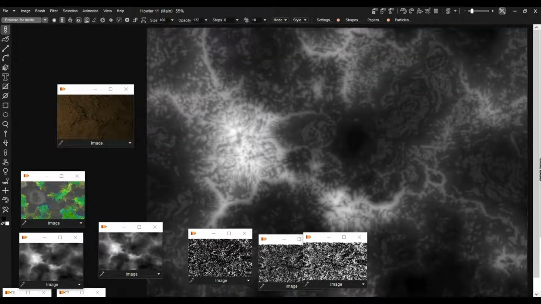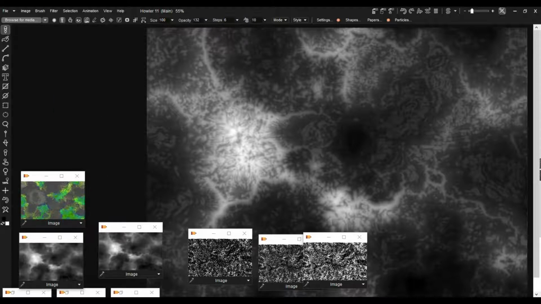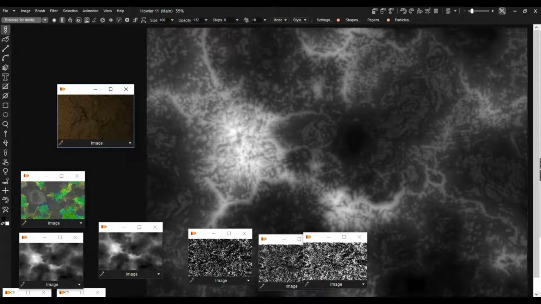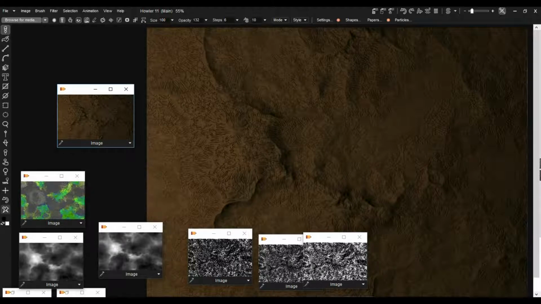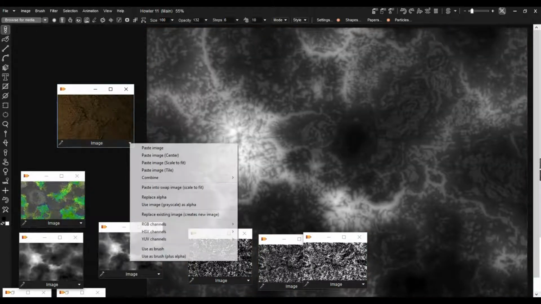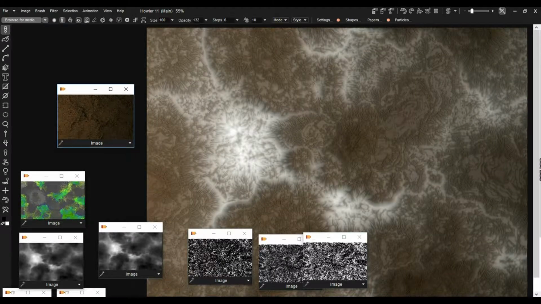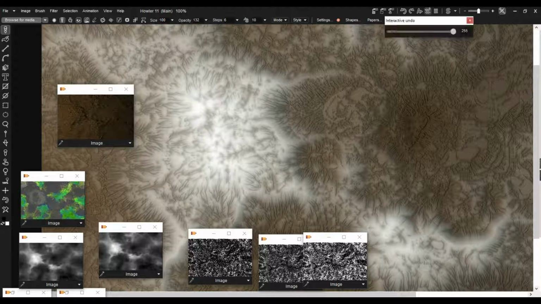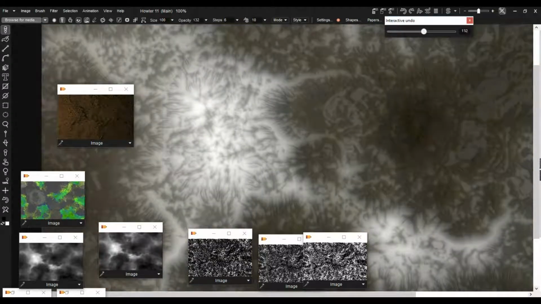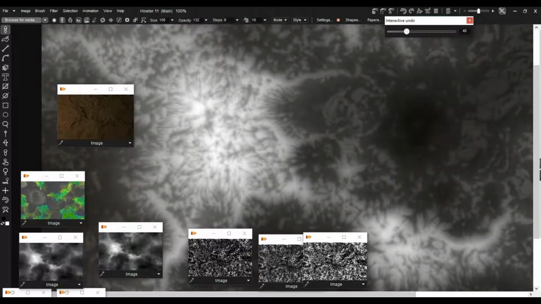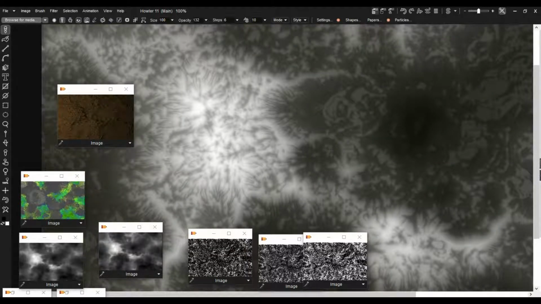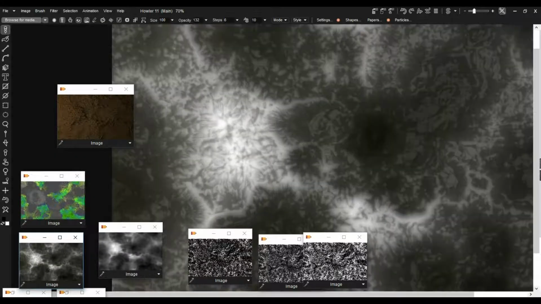And in fact, it's time to check that theory. So let's go and, oh wait, no, there's one more thing, right? I wanted to also combine this dude here. So we can do the same here. We can subtract this or combine it somehow, maybe with screen mode. There you go. That looks interesting. Again, maybe not too harsh, so let's go and undo that a little bit. But you see how we can combine even very different images. Here, it's always nice to have something that looks a little bit more correlated than different. And so I'm going to store this one as my new elevation map.